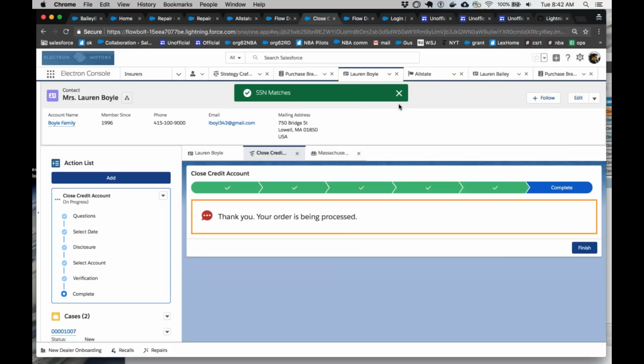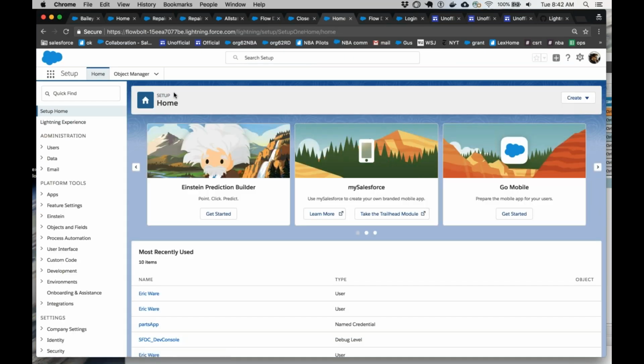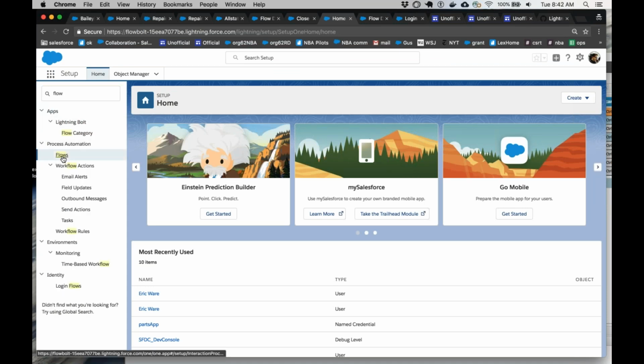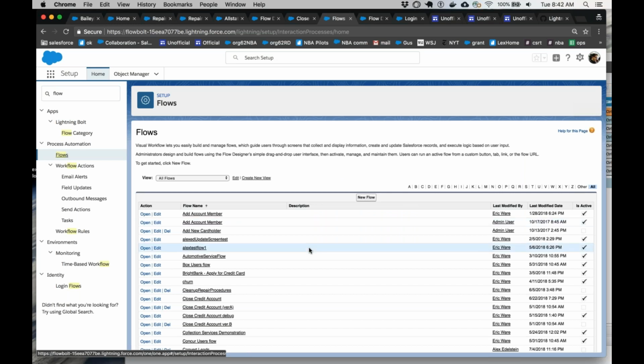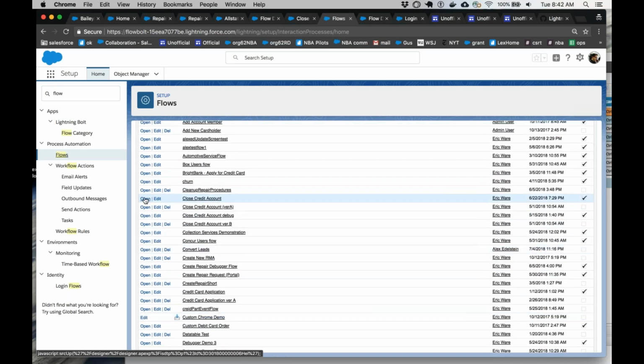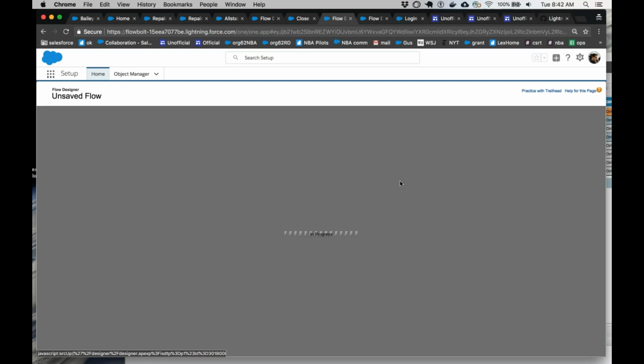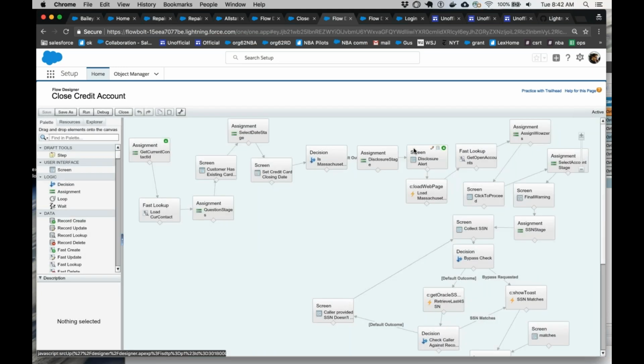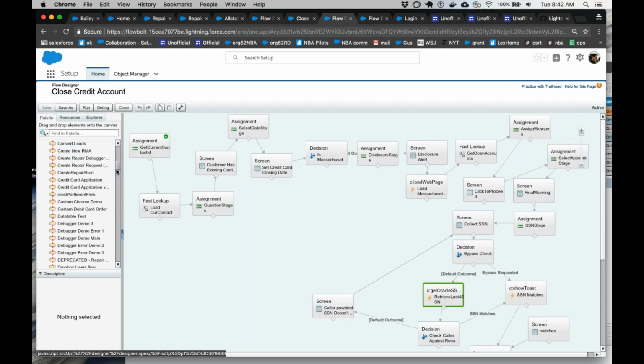And so if we look at what's going on there, let's peep inside this particular flow. What I did to enable that was I created a simple local action, and this local action is available in its source code. That is good old closed credit account. When you're a product manager, you get very, very familiar with some of these demos. The source code for this local action is also available in a couple different repositories. That one's available in our official force.com repository, and it's right here. This is where that local action has been pulled in. I dragged it in from my local action section right here.